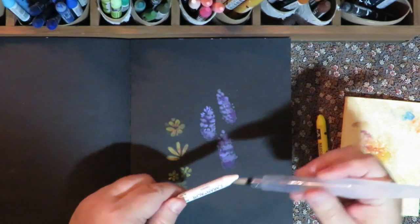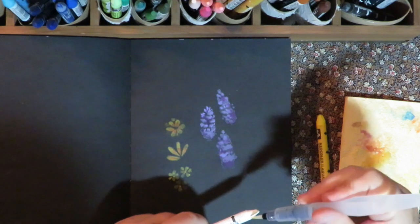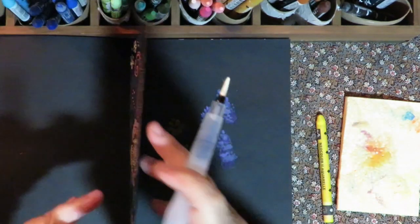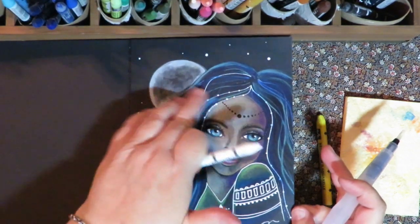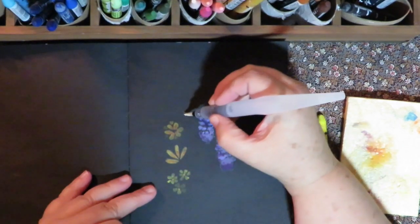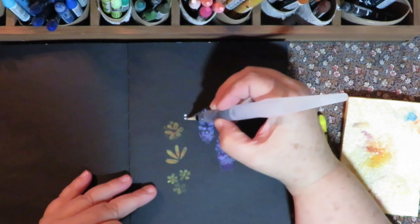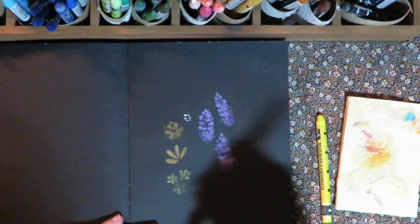Let's try a white. Let's do some white little daisies. Let's see what white looks like. I bet it'll be beautiful. When I used white on my little moon for my moon girl, I love how the white made the moon really stand out and pop. So some white daisies are probably going to look really pretty. Oh yeah, the white's pretty.